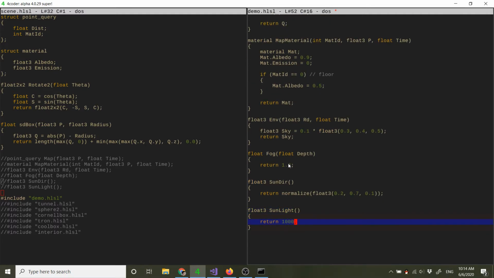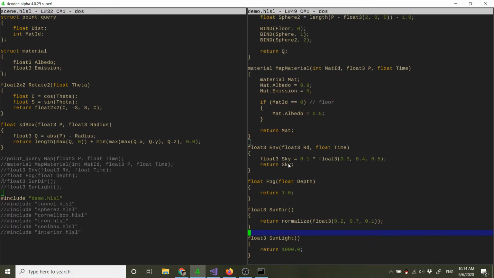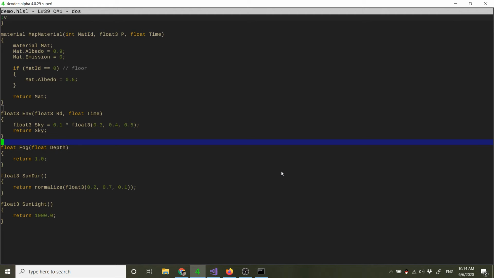Sunlight has got to be really strong. And I'm wondering if I should add a sun aperture, but I guess we can first implement a perfectly directional sunlight as a first pass.